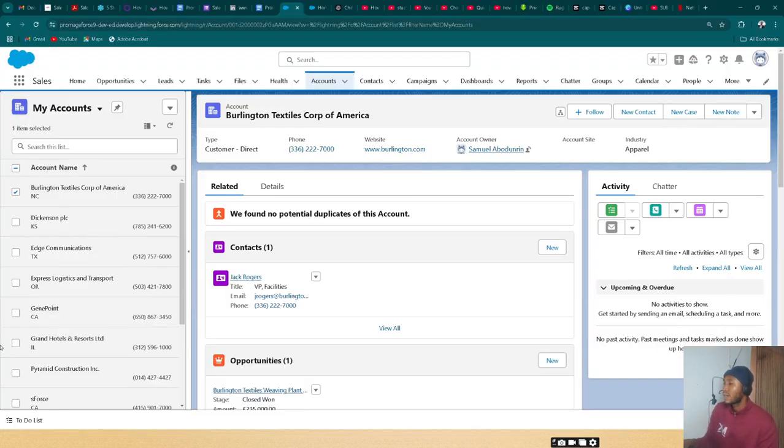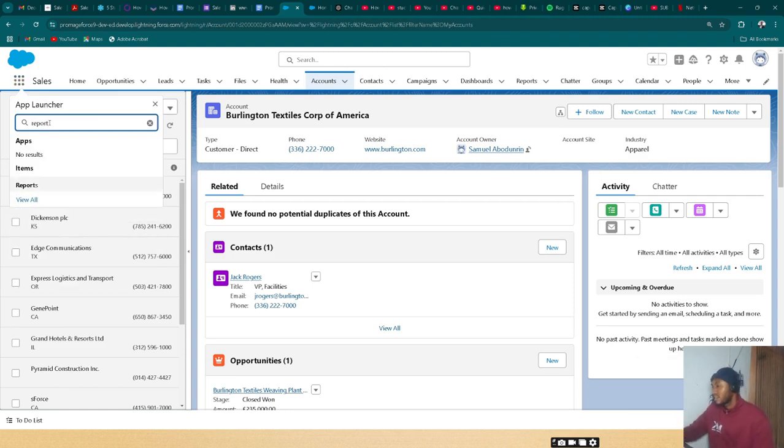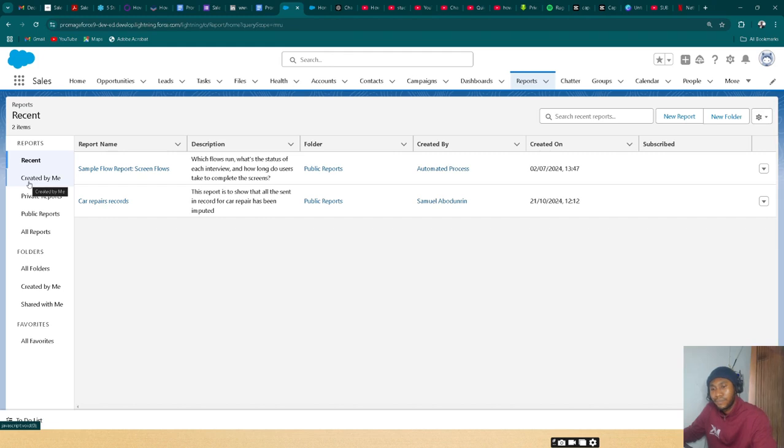So let's get into our org now and see what that looks like. Basically, how do we get reports? We all know as of now that whatever you need, all you need to do is search the app launcher here, right? So let's search for reports. Okay, so these are other kinds of reports, sample reports that we have here. They are not standard. They are something I've just created, just walking around, right?